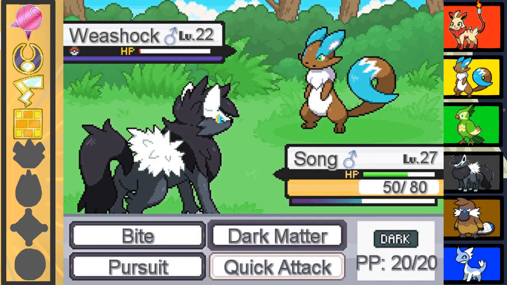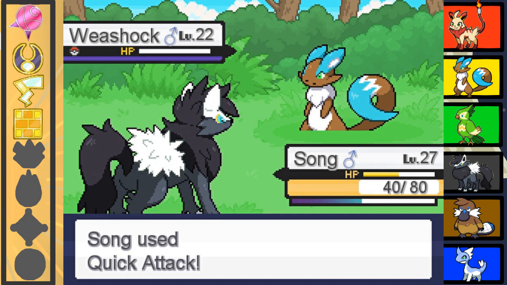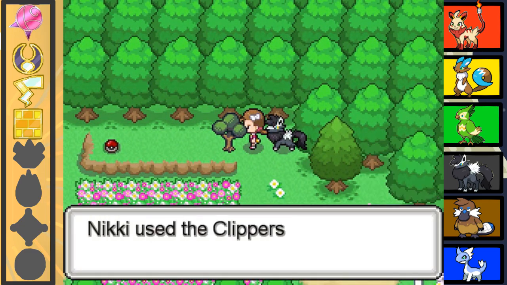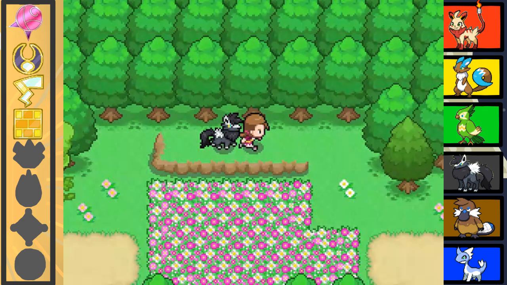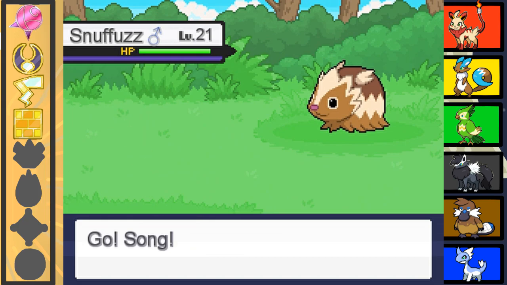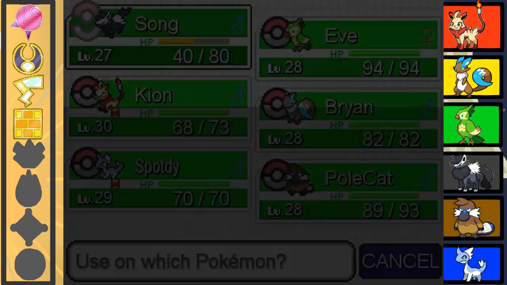Oh, you got a key. Bye-bye! That was kind of annoying. I didn't expect to see the evolutions of so many of my guys. Ooh, a revive. Nice. Always useful. Ooh, there's berries over there. Okay, I need to go back and get those berries. Let's heal Song up before we run into another weak shock that traps us.